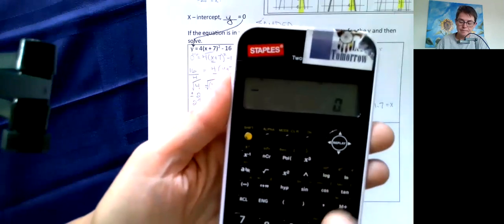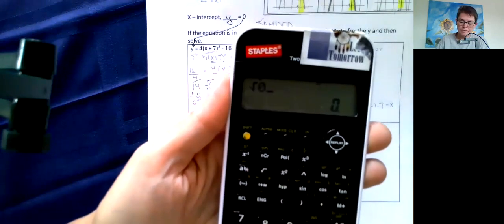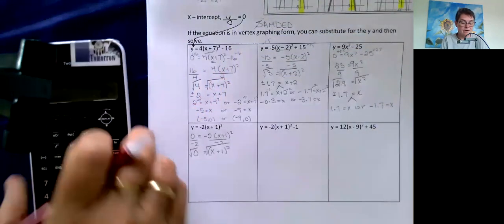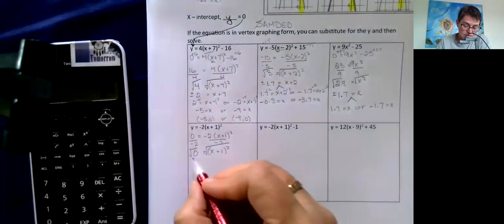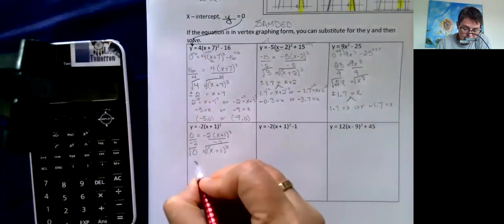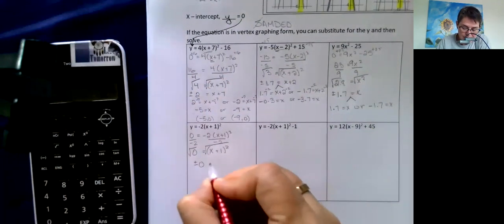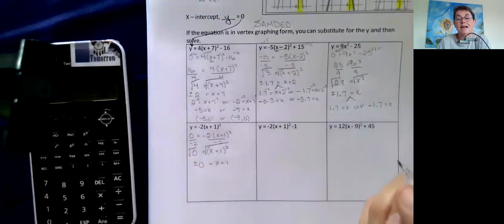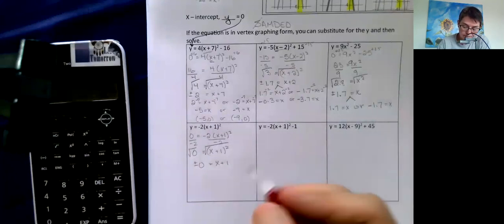I'm very curious now. Yeah, minus 0. I thought maybe my calculator might give me something different or weird or an error, but nope. Just as I thought, the square root of 0 is 0. So plus or minus 0 is equal to x plus 1. I know they mean the same thing, but it's okay.